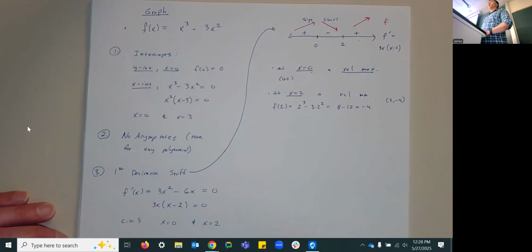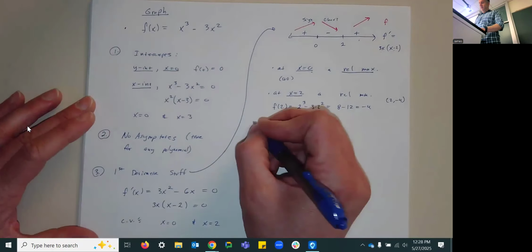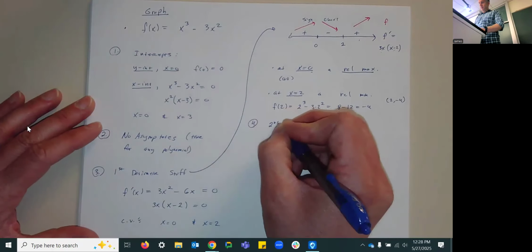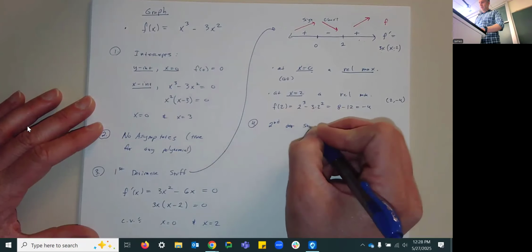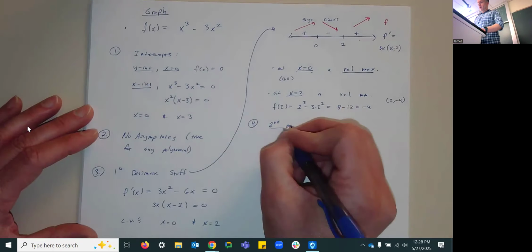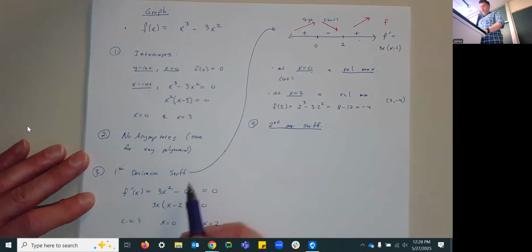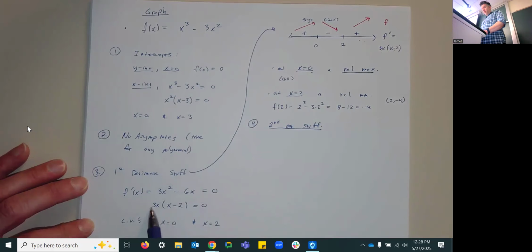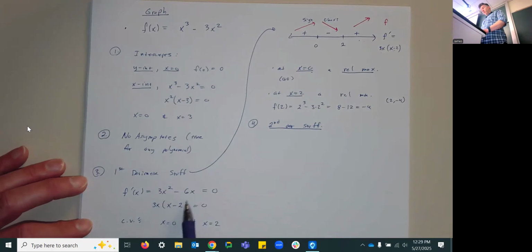Usually at this point, you have most of the information you need to really graph the function. We're still going to find the second derivative information because it's typical, but I would kind of bet we could probably graph this thing pretty well right now. But let's go ahead and find the second derivative stuff. So we're going to take our second derivative. Also, for the second derivative, I point out that even though I factored the first derivative as 3x times x minus 2, I'd rather use 3x squared minus 6x to take the derivative of that.